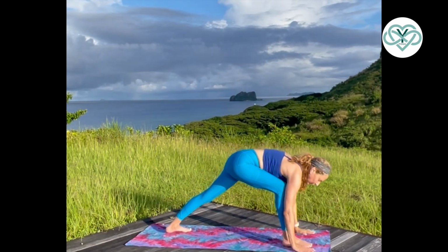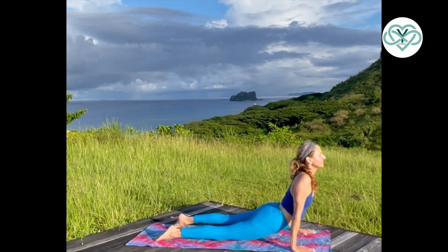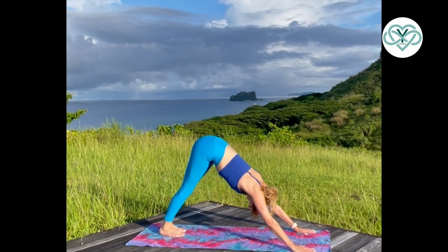Exhale, hands to the floor, right foot back. Maybe three-legged chaturanga this time. And we meet in down dog. Same thing on the other side.